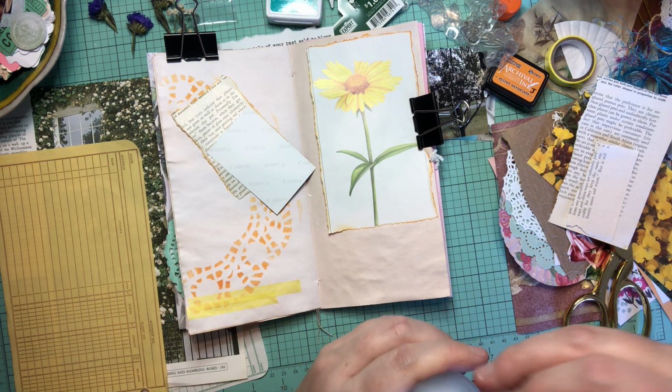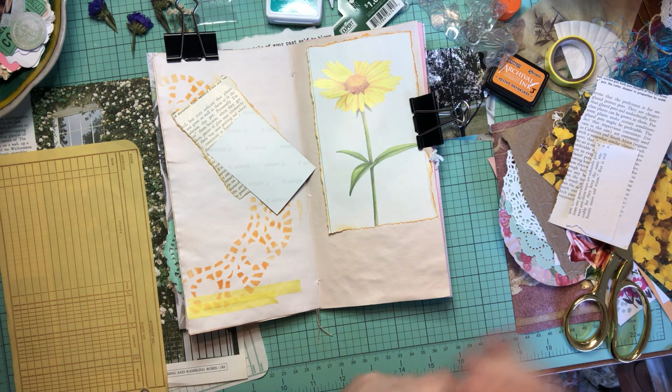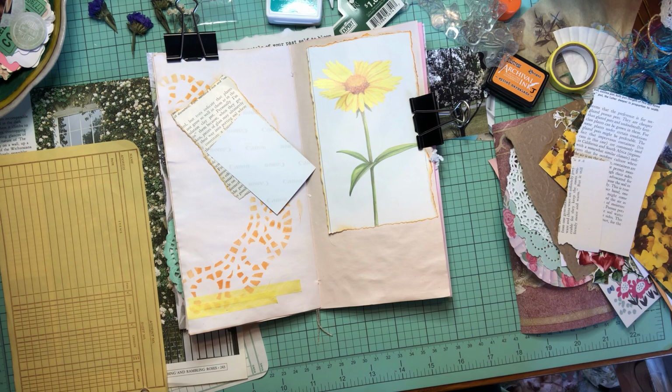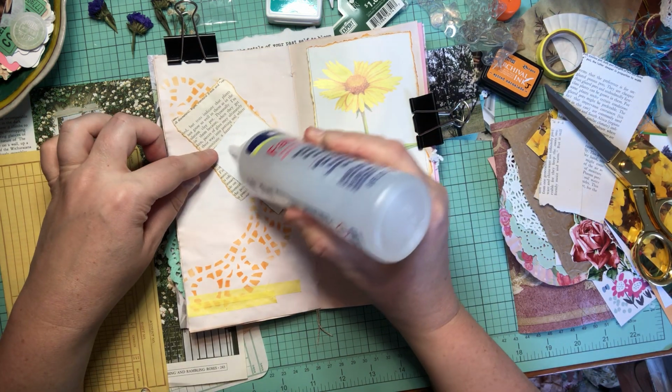My glue is not wanting to cooperate. Oh, because I need to cut the top off. I'm a little spacey sometimes, y'all.